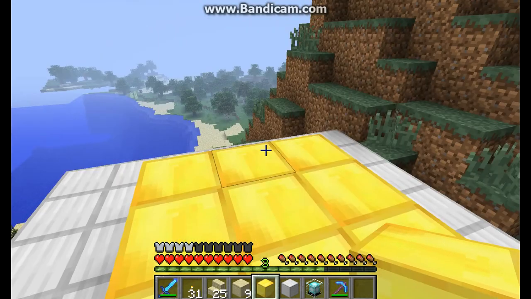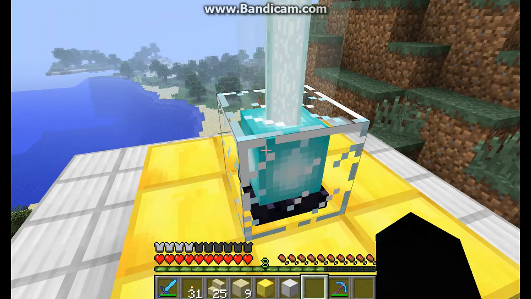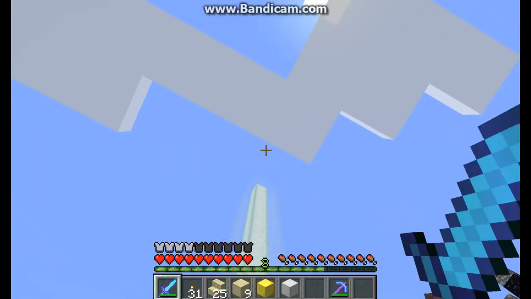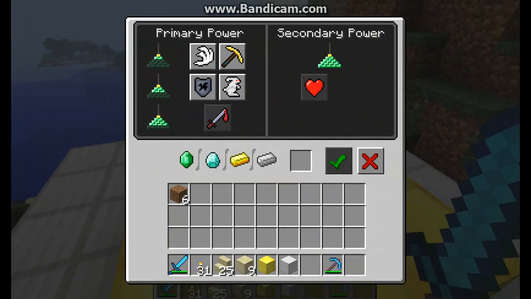Okay, it's super laggy. Place it in the middle. Wait, boom. The light to the heavens of the gods, Minecraft gods. And then when you click on it, you can choose any of these.